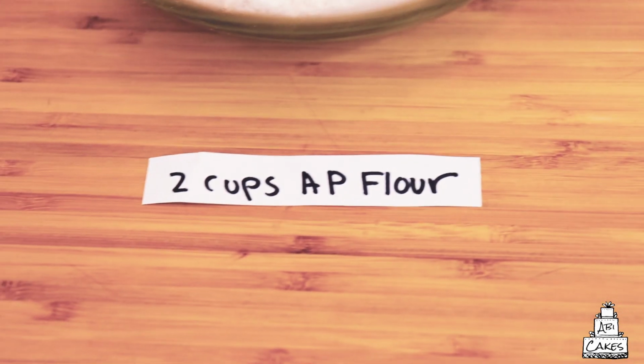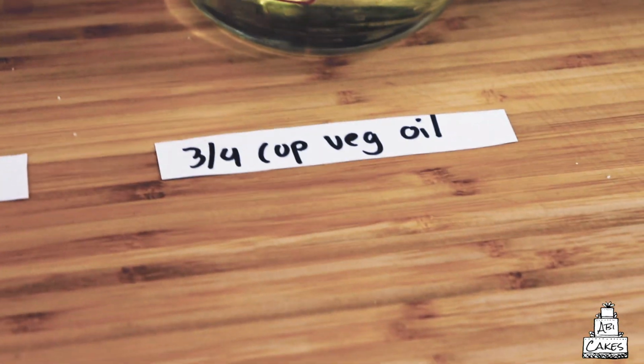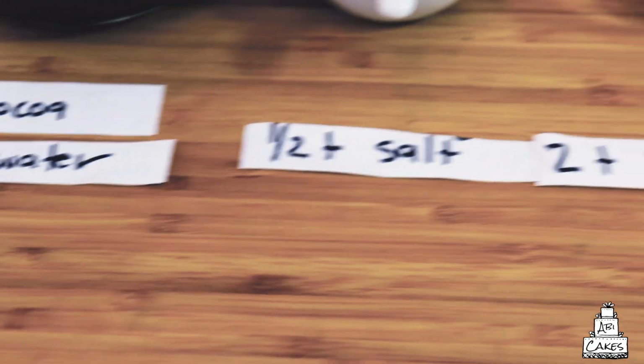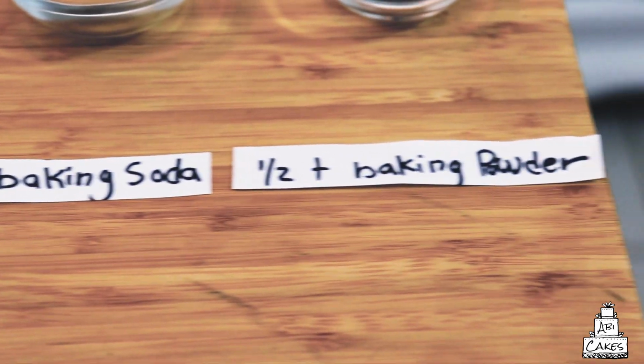Okay, so here are our ingredients right here. I got them all lined up. Here we have some all-purpose flour, 2 cups, 1 and 3/4 cups of fine granulated sugar, 1/2 cup of applesauce, 1 teaspoon of vanilla extract, 3/4 cup of vegetable oil, 3/4 cup of cocoa powder mixed with 1.5 cups of boiling water, 1/2 teaspoon of salt, 2 teaspoons of baking soda, and 1/2 teaspoon of baking powder. Now, what I've done here is I've traded out my butter and my eggs for 2 completely different ingredients.